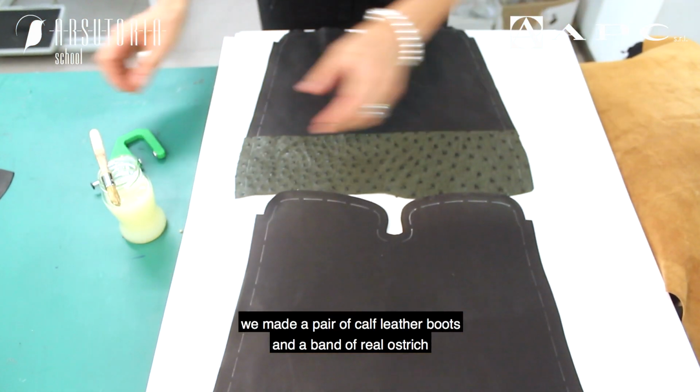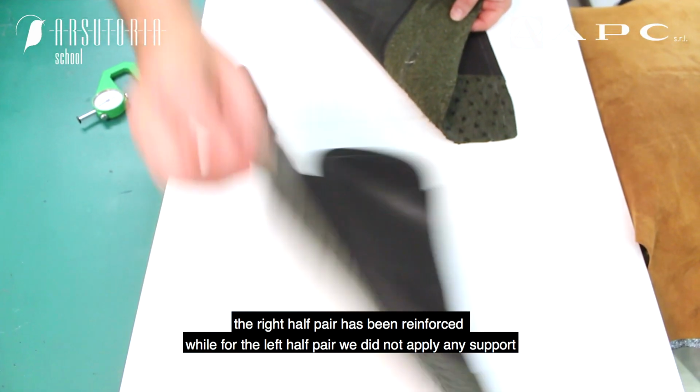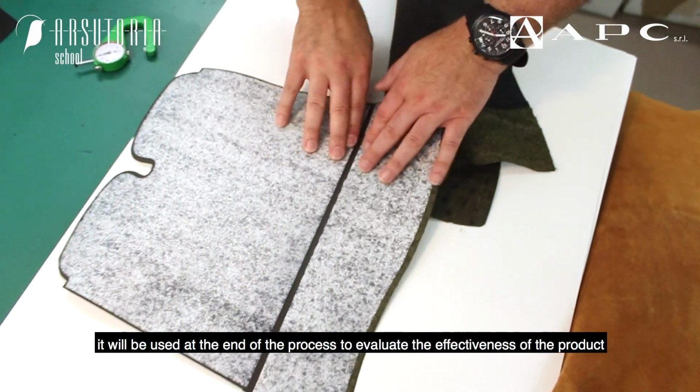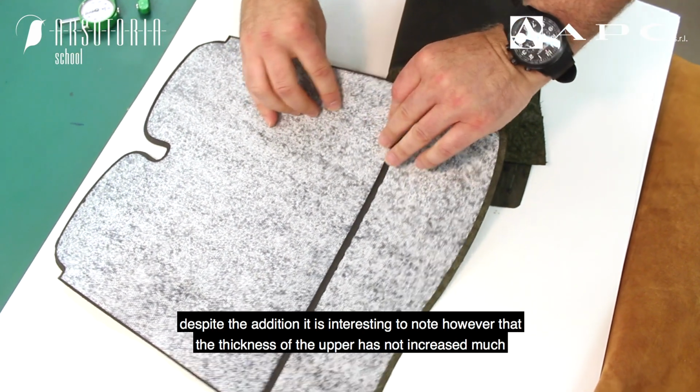We made a pair of calf leather boots and not a band of real ostrich. The right half pair has been reinforced, while for the left half pair we did not apply any support. It will be used at the end of the process to evaluate the effectiveness of the product. Despite the addition, it is interesting to note that the thickness of the upper has not increased much.